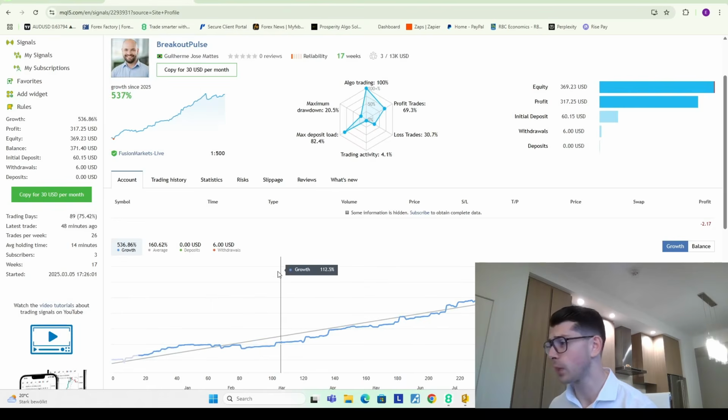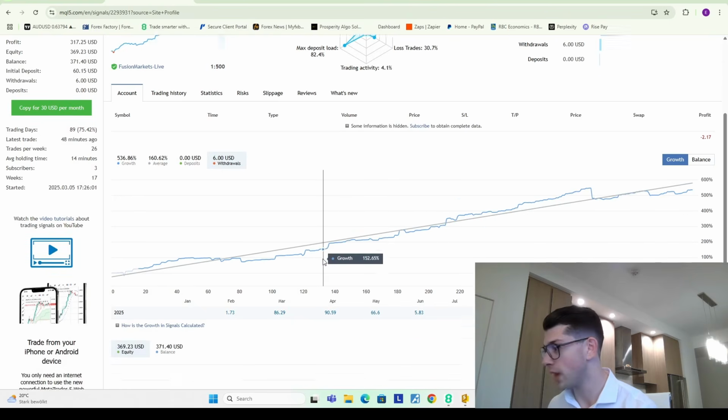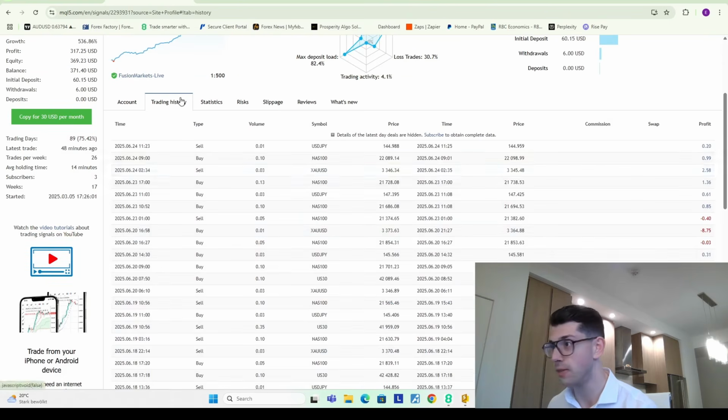So what really drew me to this is that this is a crazy impressive actual live equity curve, and it's on a real broker. It's on Fusion Markets. We can see that it's so far showing really high returns. The returns, I would take this with a grain of salt because he's using a lot of leverage, but the fact that he's able to get these returns without getting tremendous drawdowns is actually really impressive.